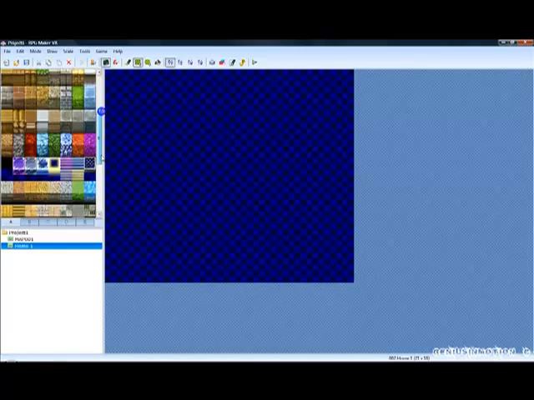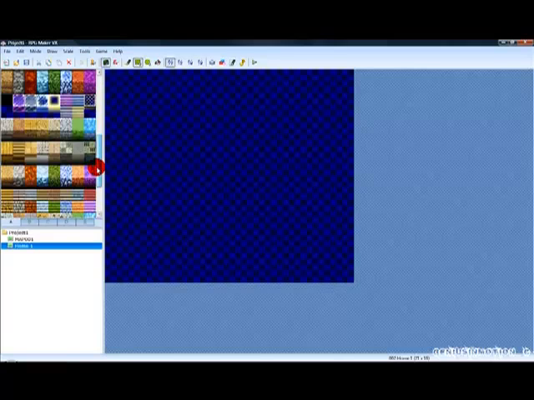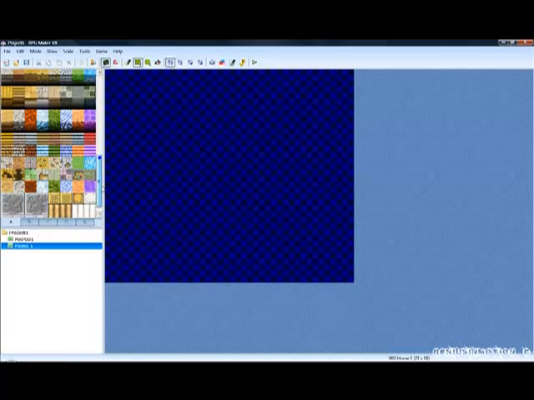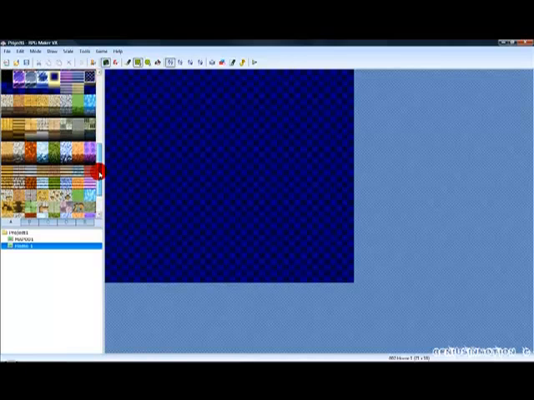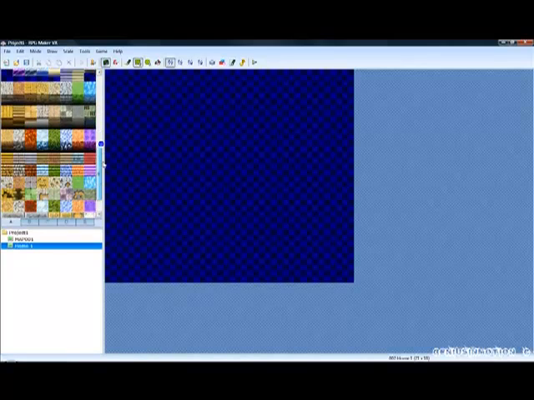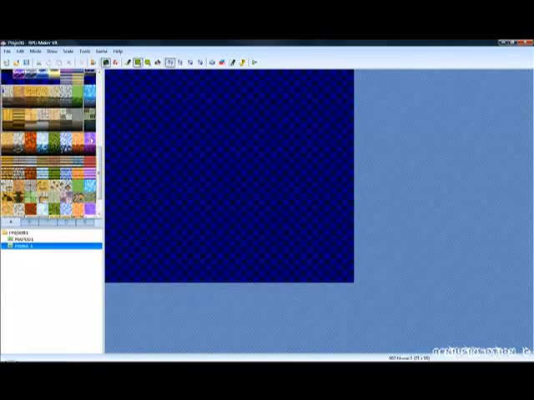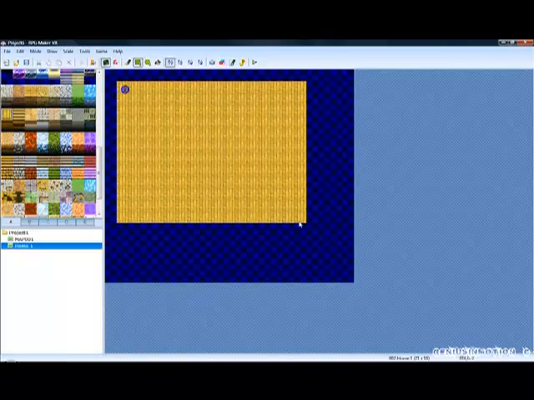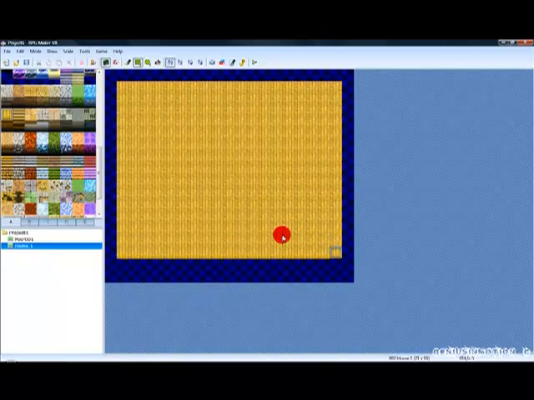So we're going to make the inside of one of our houses, and to do this we need to put in a floor, or else our characters are going to be walking on nothing. So what you want to do is come down here to these here, which are mostly like your floors and walls for buildings. So select one of those, click and drag, fill up your area. Yes, it looks like a small house from the outside, but it's bigger on the inside, because I said it is.